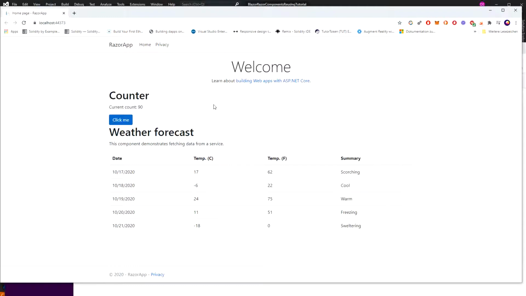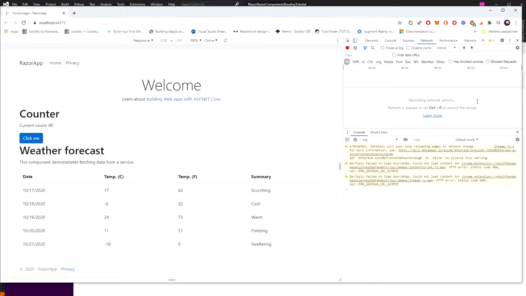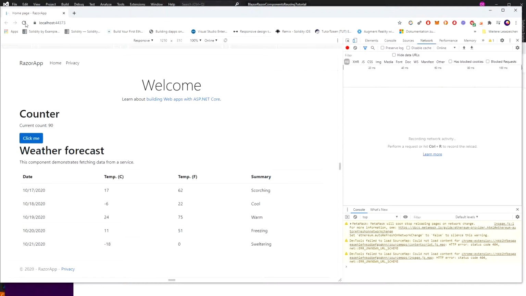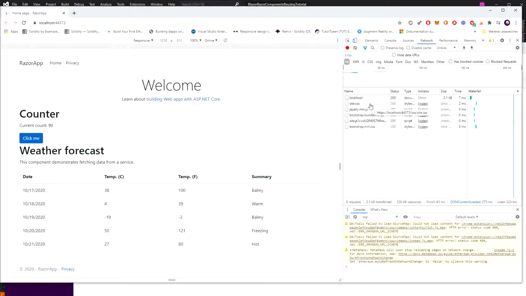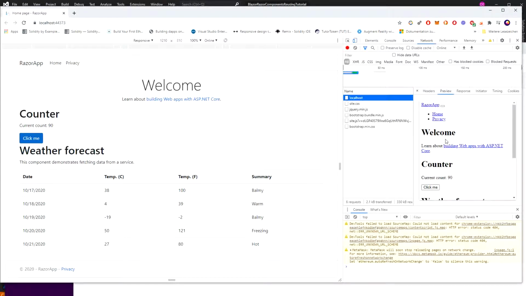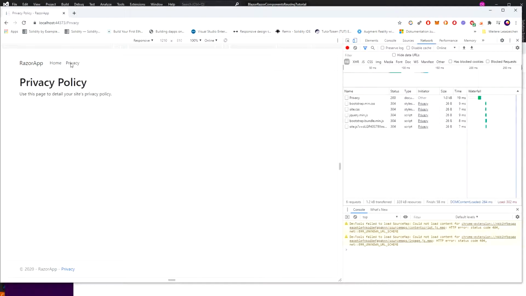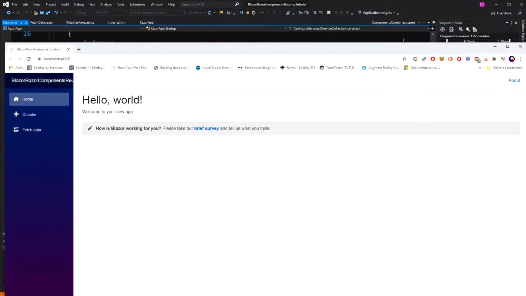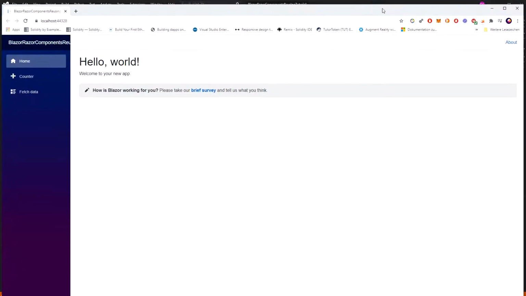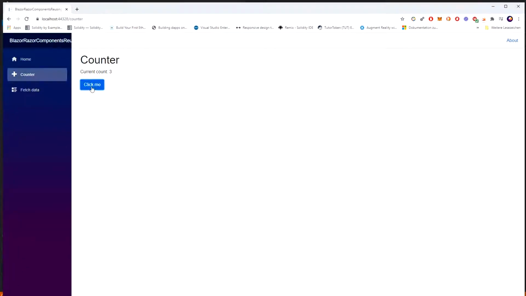Here, when we go to the network tab and we make a new request, we see that the whole document comes from the server. If you make a new request, that's not special, it's in every application like that. But if you now go to home, we see that whenever we click the application, a new document comes from the server. And in Blazor, this is not the case. Now, it works as expected. Here we can click it, of course, because that's Blazor.